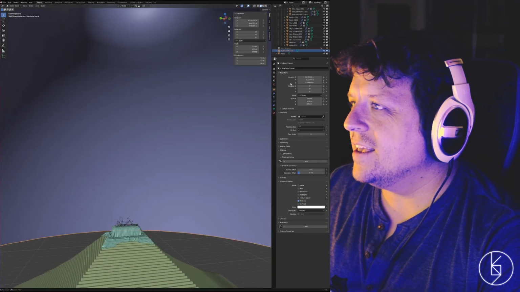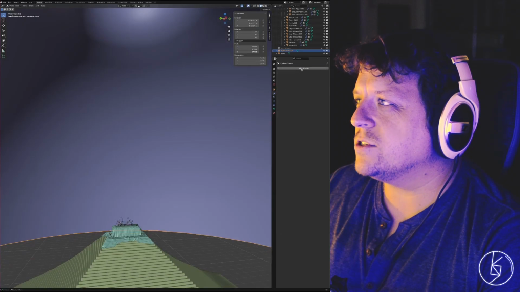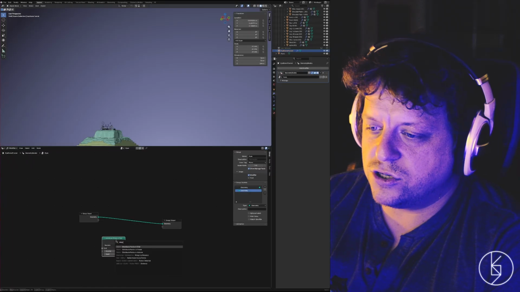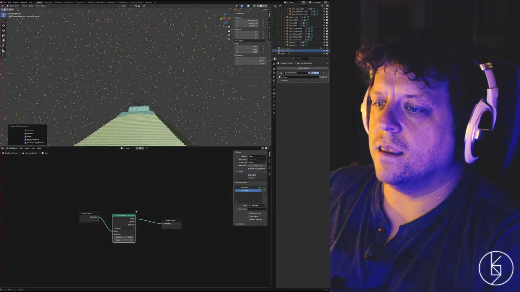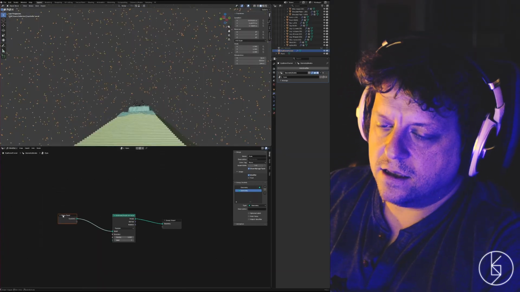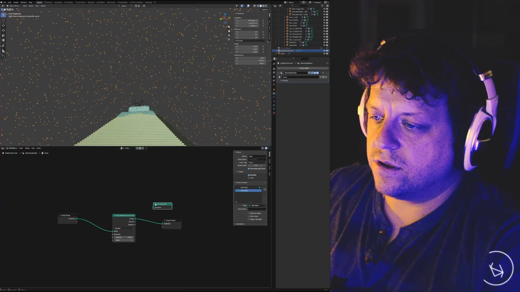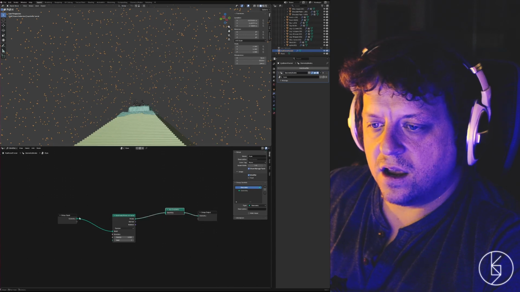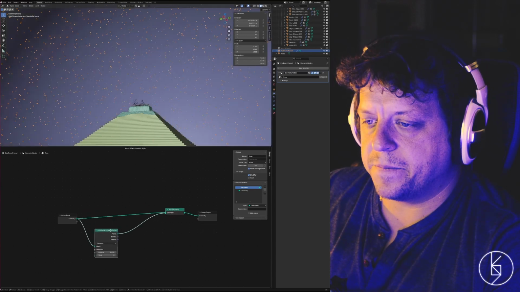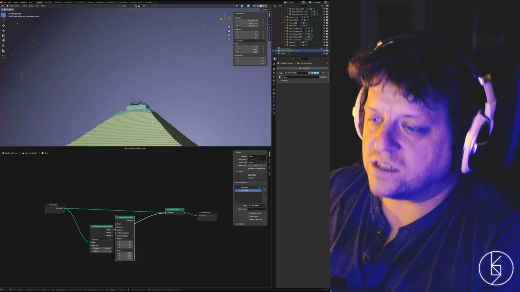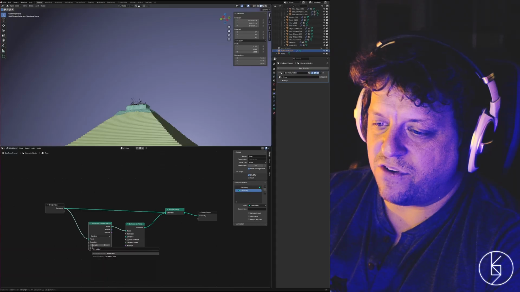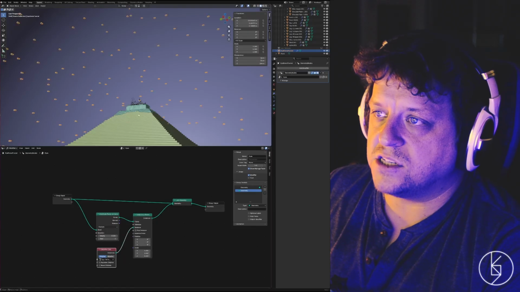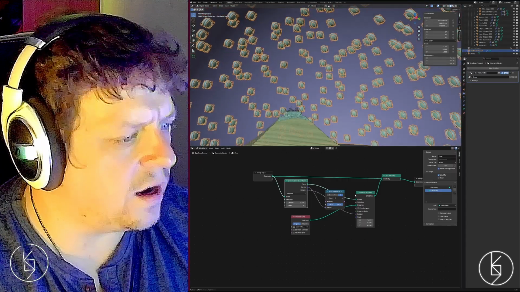So all right, now we need to go to our modifiers. We're gonna add a geometry node, new eyes. Distribute on faces. There we go. Okay, and then we also need to add a join geometry node. We're gonna run this through here, and then run the geometry through there. All right, and then we need to add instances on points. Okay, and then we need a collection info, and the collection is going to be our eye referent. Instances plugs into the instance right here. Oh, there we go.